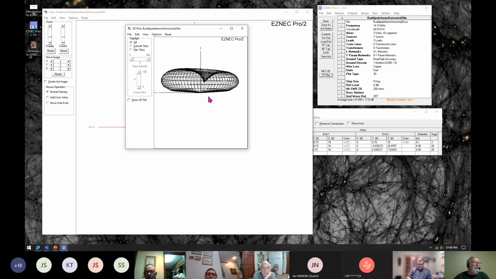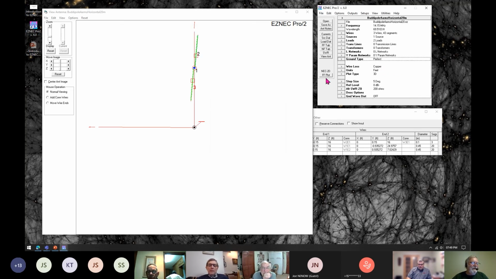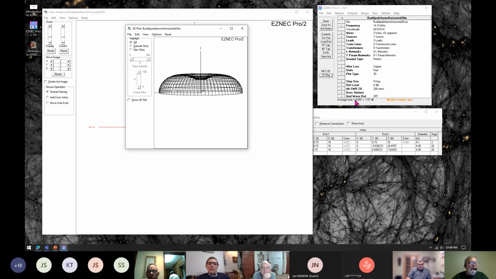and do the far field plot. And we see the average gain is 0.189. Let me write that down, 0.189. Now I'll go back and change the ground to perfect and run that plot again.